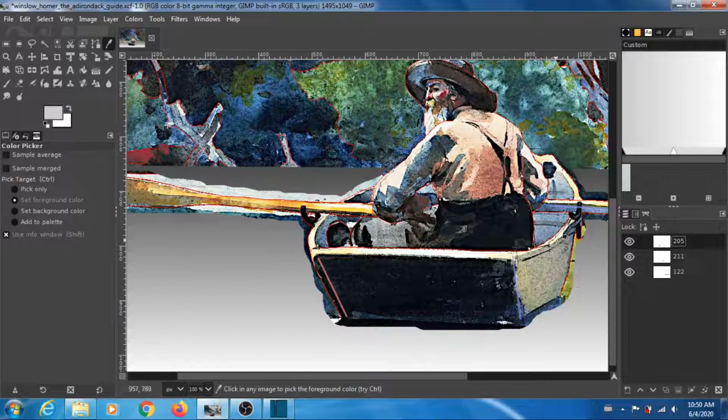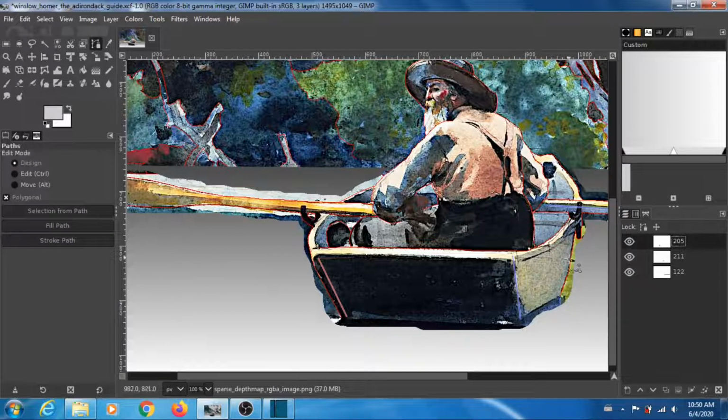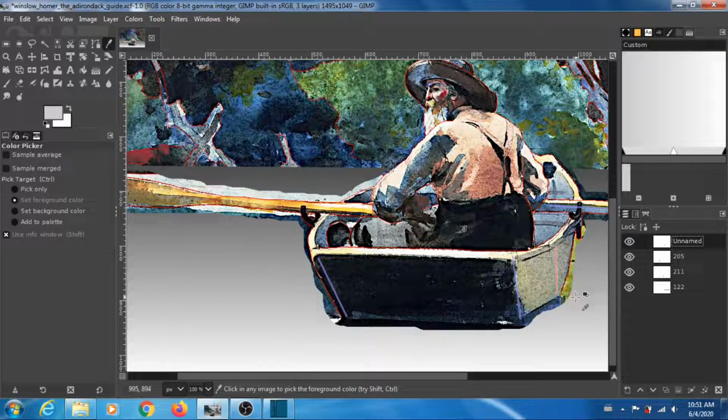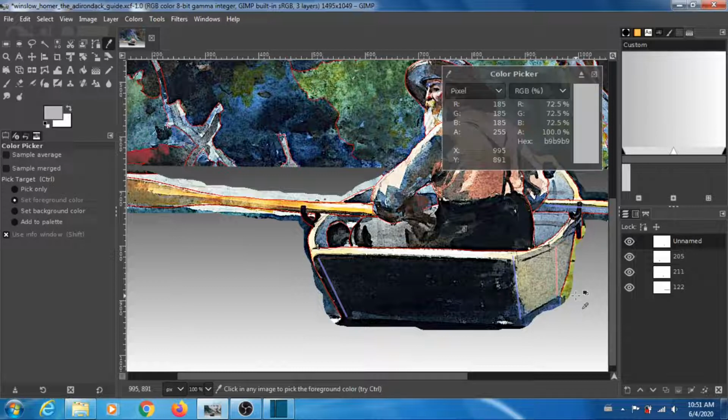Let's do one here. So path. Let's do here to here. This one. The depth is about here, 185.